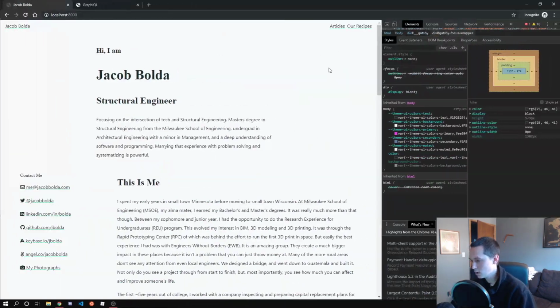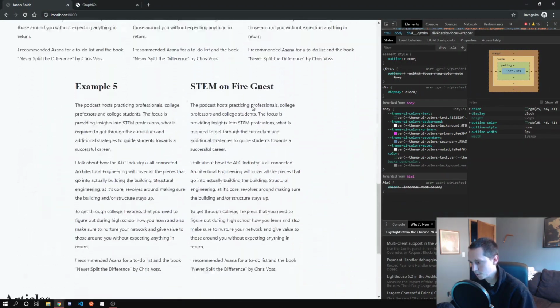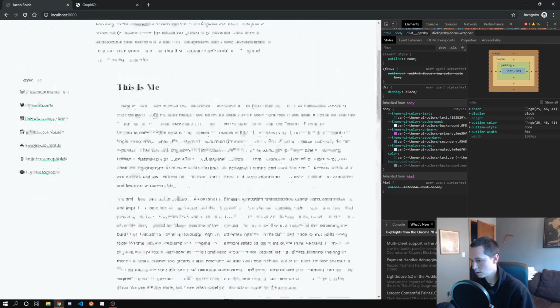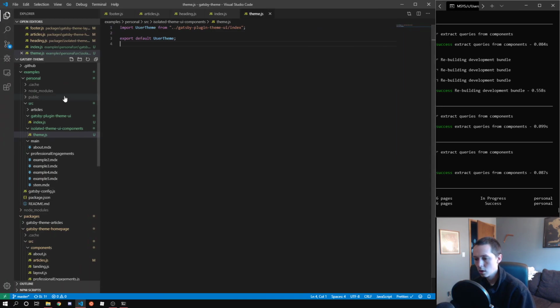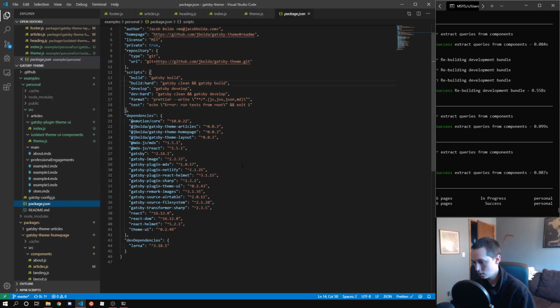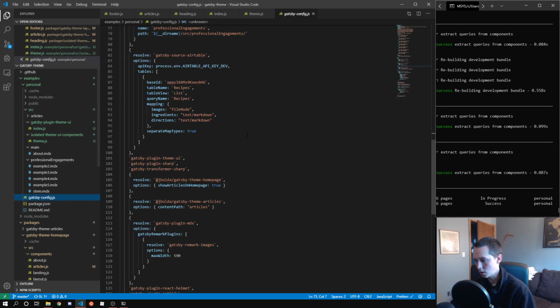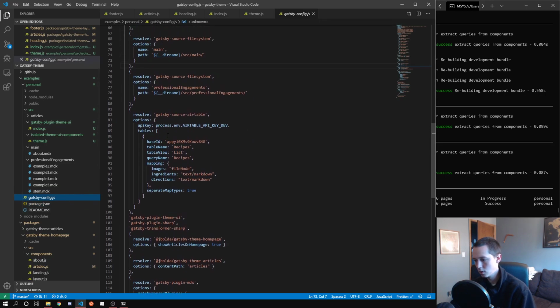So what do we got? I think we're probably set here. Since I do have on this example the recipes, and I believe I already have an Airtable implementation added. Yes.